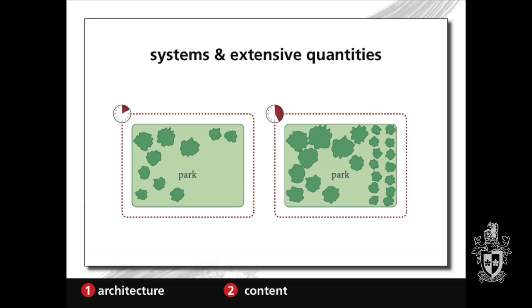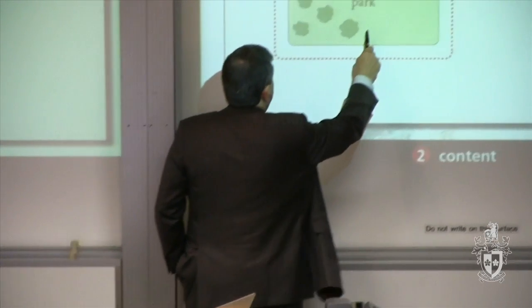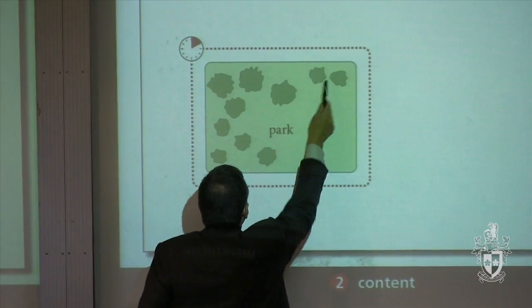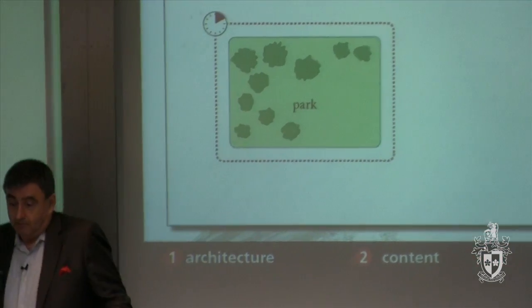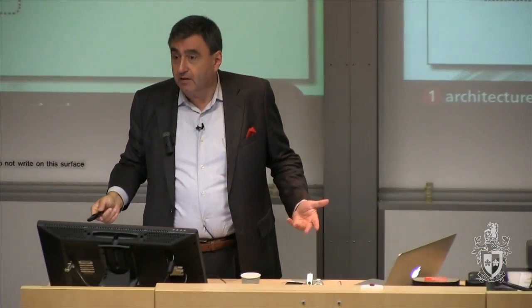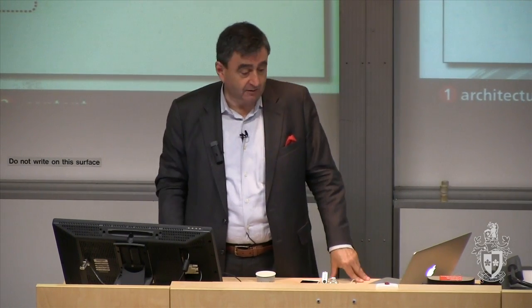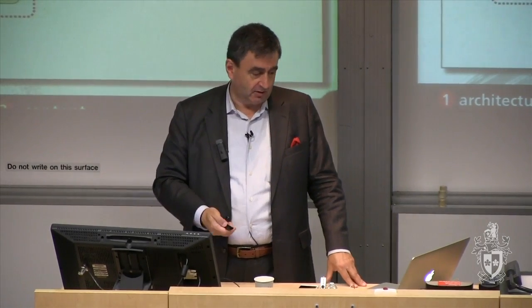And as an example, I use the number of trees in a park. Well, if we take this as 10 trees, if we cut this park in two and we count the trees in one part, and then in the other part, and we add them, then we get the number of trees in the park, no matter how we split the park into parts, which is the definition of an extensive quantity. How can that quantity, the number of trees in a park, change?